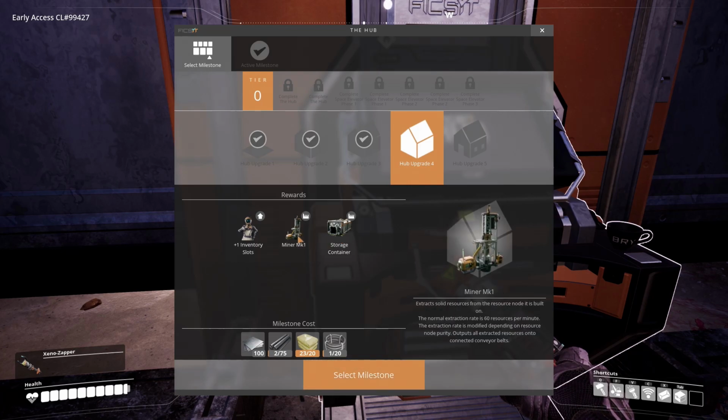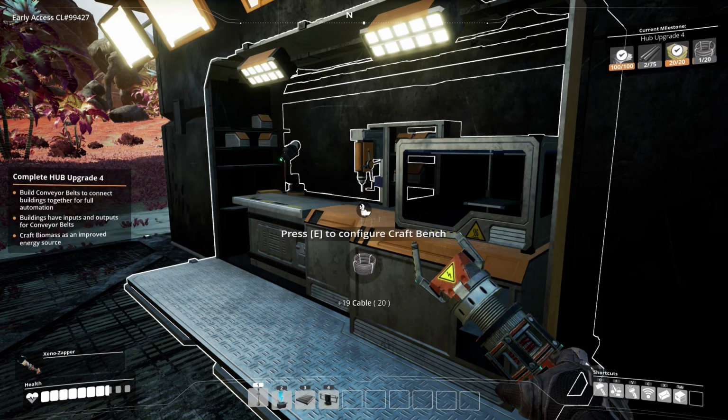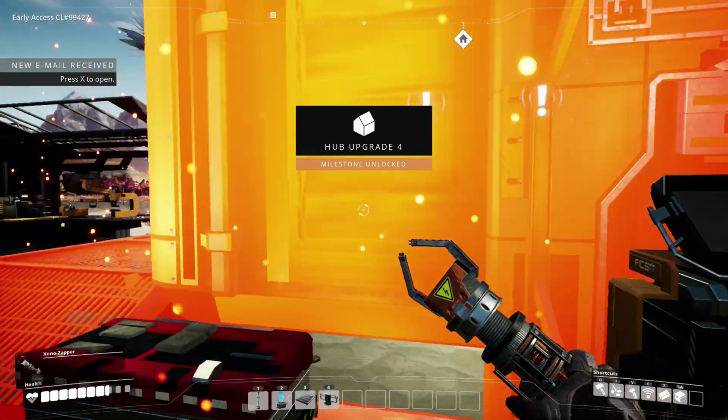So storage, the miner. So we actually need the miner to mine. And then inventory slot, so we can have both. Well, I was gonna say I can hold nuts, but I really don't want to say that out loud. That sounds really bad. But so we can carry 2 different items at once and switch between them, which will be good. So I guess let's get started on that, and I will meet you back when that is done. All right, we got everything we need. We'll do it again. Don't know why I said it like that.